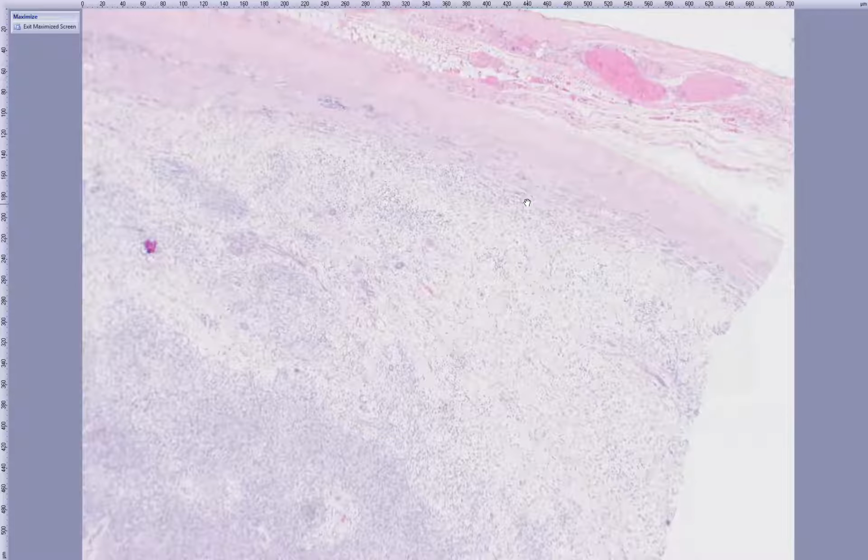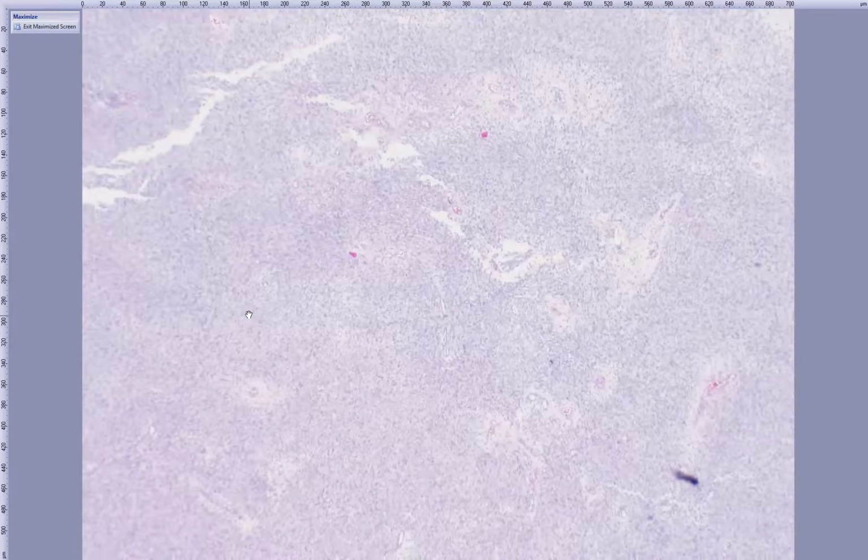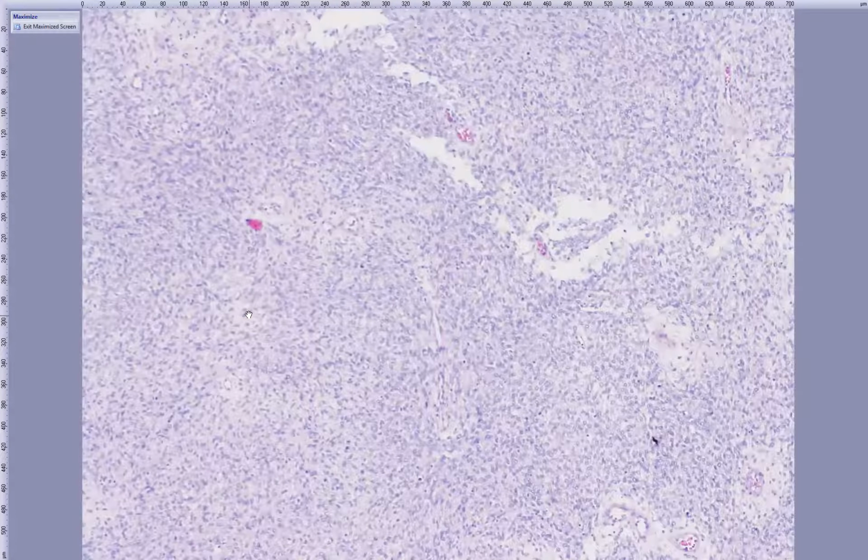This one, compared with the classic variant, is a little bit more well delineated, if you will, but it still doesn't have a distinct fibrous pseudocapsule like our Wilms tumors do. Again, we can see that there are some entrapped renal elements, some little tubules in there. Again, important not to mistake those for part of the tumor. They're just unfortunate bystanders who got caught in the mix.